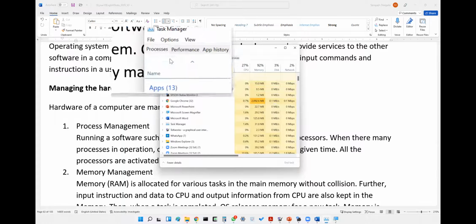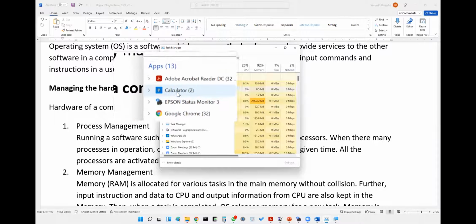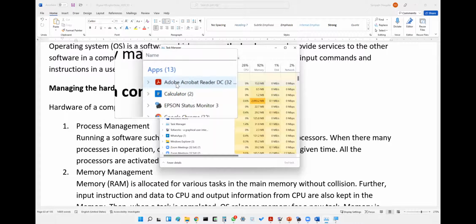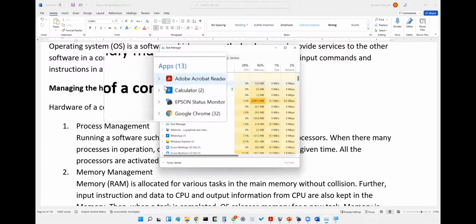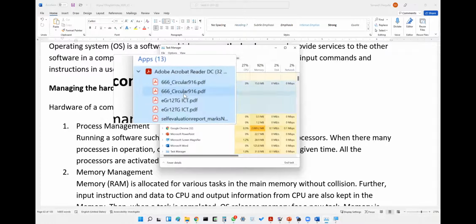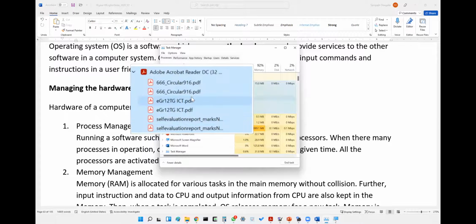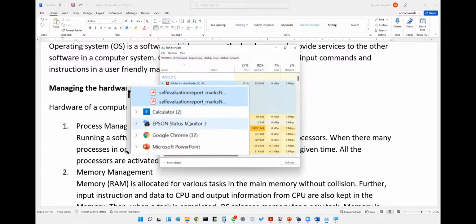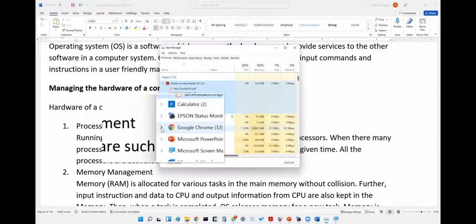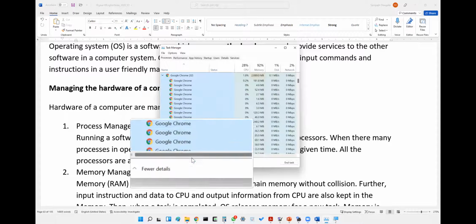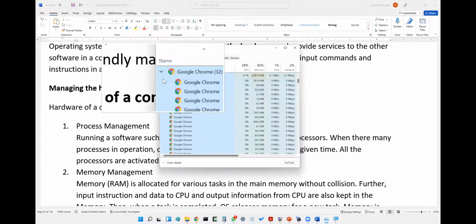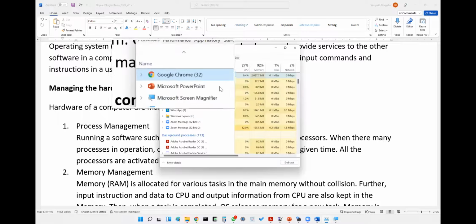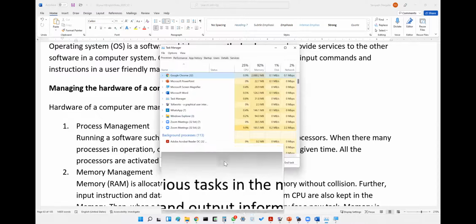And you see there's a tab called processes. For each application, there will be several processes. If you click it here, you can see I have opened up multiple documents under this. If I take Google Chrome, I have 32 tabs, you see. For every tab, you have a process.